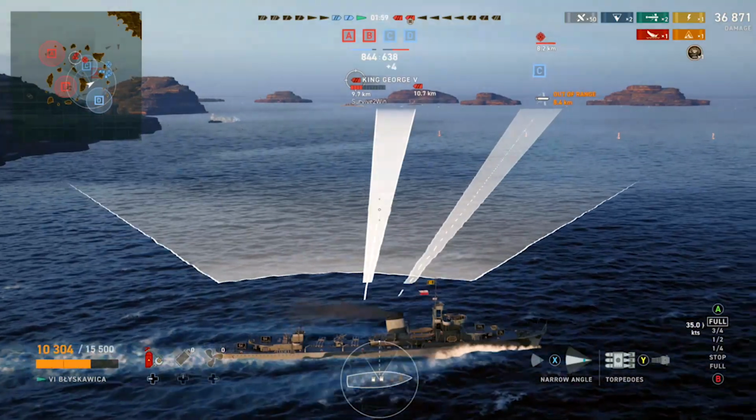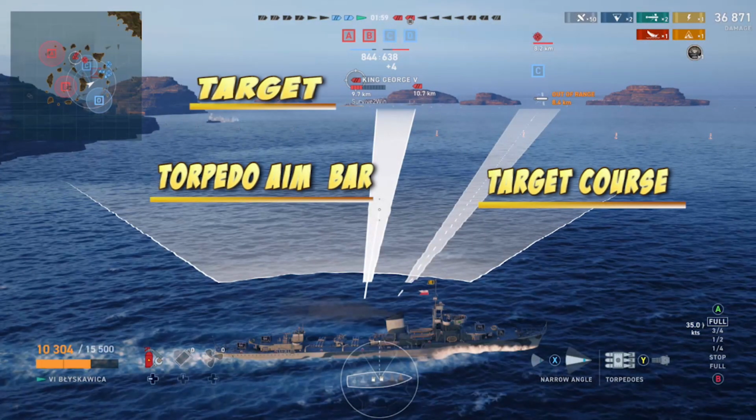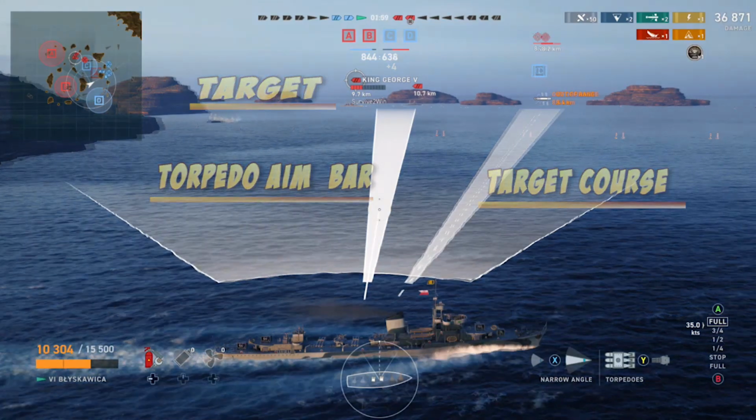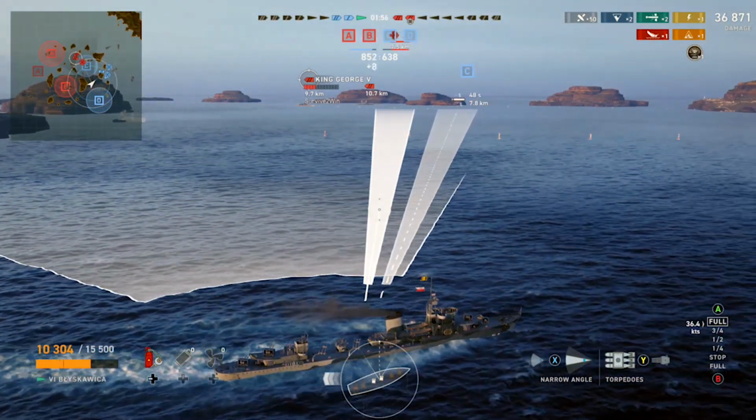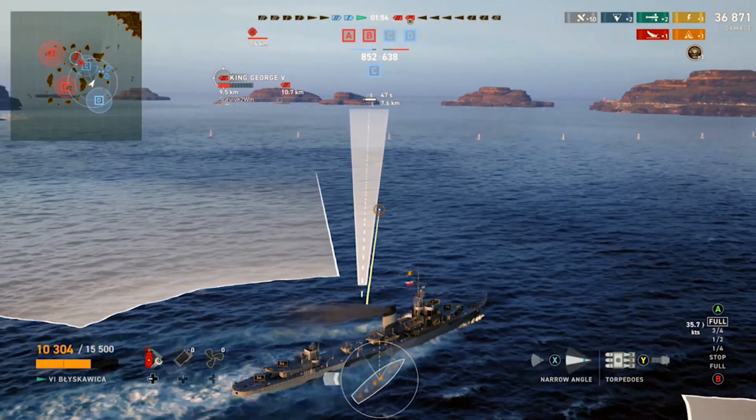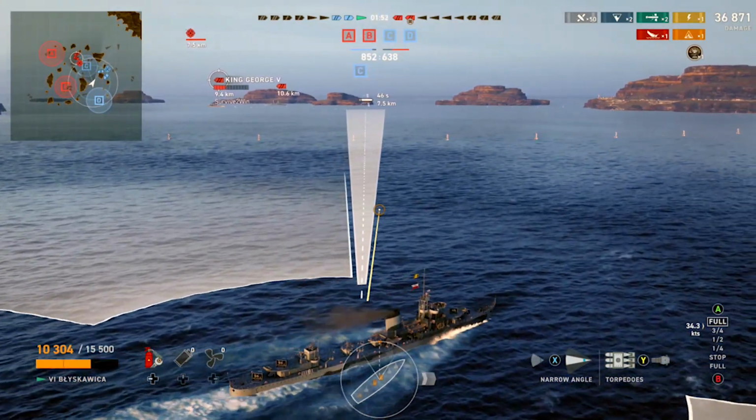So we'll go straight into it. The basic fundamentals are, you've got your aim bar, and you've got your target course for the ship you're aiming at. What you're supposed to do, technically, is line those two up, and if that ship doesn't change course or speed, you will hit it. Guaranteed it will hit it.